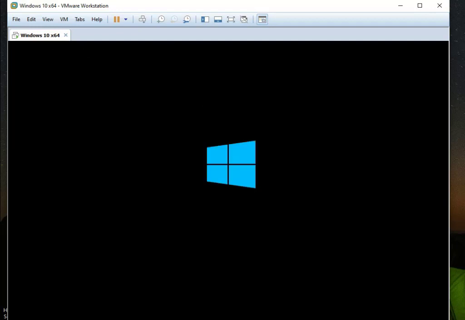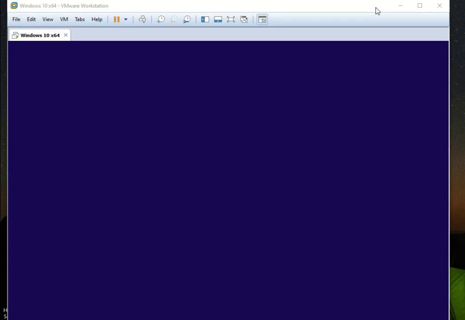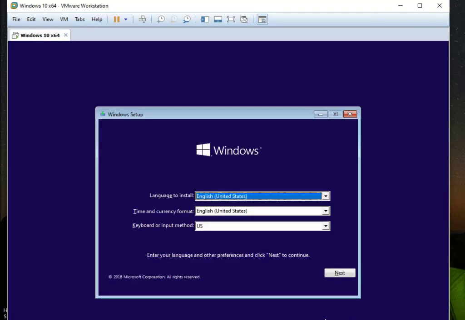You press any key. Don't wait even a second, otherwise the system is gonna fail again. So you press any key from there, and then you're going to see Windows start loading. So make sure again when you select that EFI, you automatically press any key, just like you were installing from a CD. Then you let your Windows load as normal.